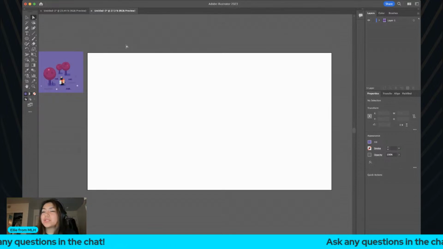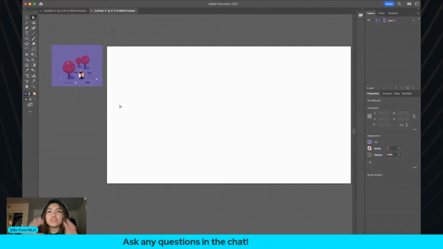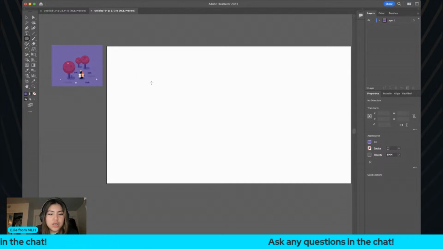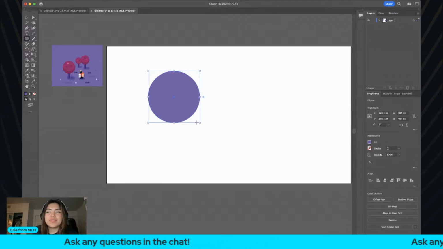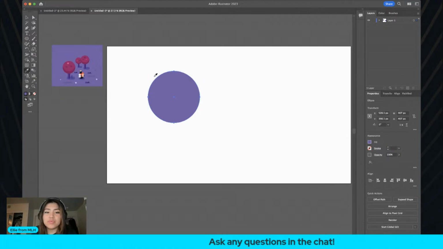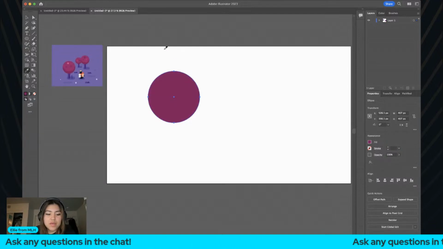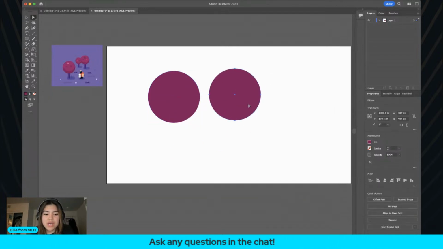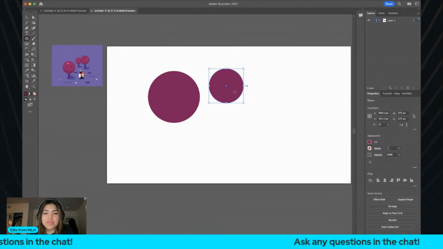Alrighty. Let's go ahead now and start by creating the little tree puffs. Going back to our Ellipse tool, pressing down Shift, let's make the shadow first, right? That background. And you'll see this is what I also did previously too, right? Just using the darker one. All right, we have that. I'm gonna copy and paste some of these. Press L and then hold Shift, making this a little smaller.